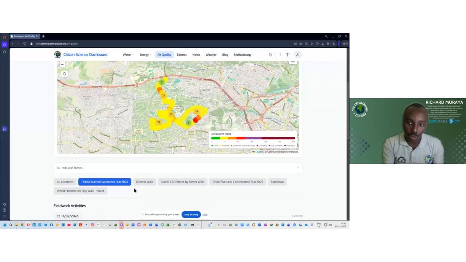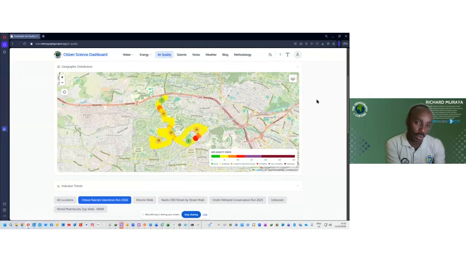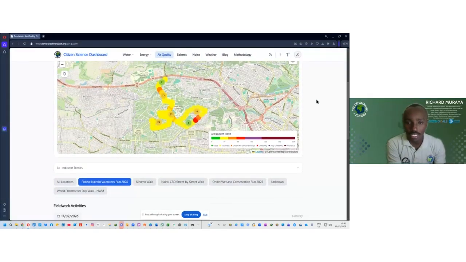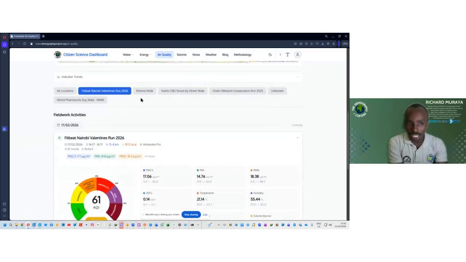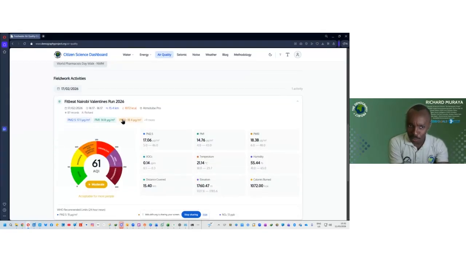Before I end my presentation, perhaps just to show you how this is being undertaken. This is a live view of the dashboard. Perhaps if I could focus on air quality, since that is the one which is best available. We monitor air quality, especially even during community events such as marathons or other community activities, so that you can also showcase the level of exposure to air pollution or noise pollution by ordinary pedestrians. As you can see from your screen, we had one event that we did on Valentine's Day this year.